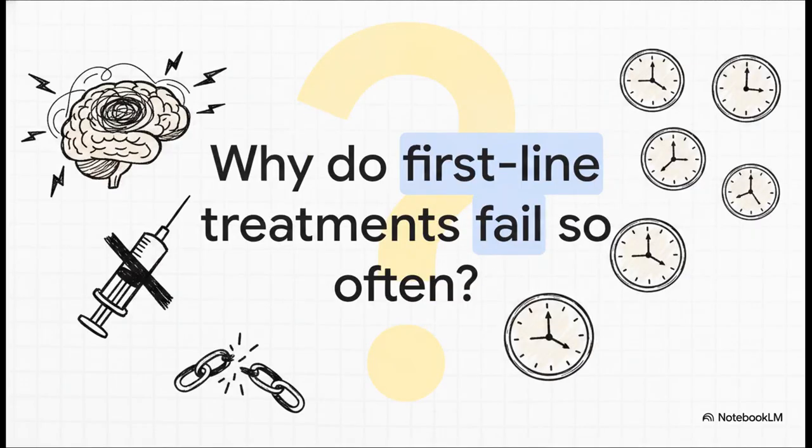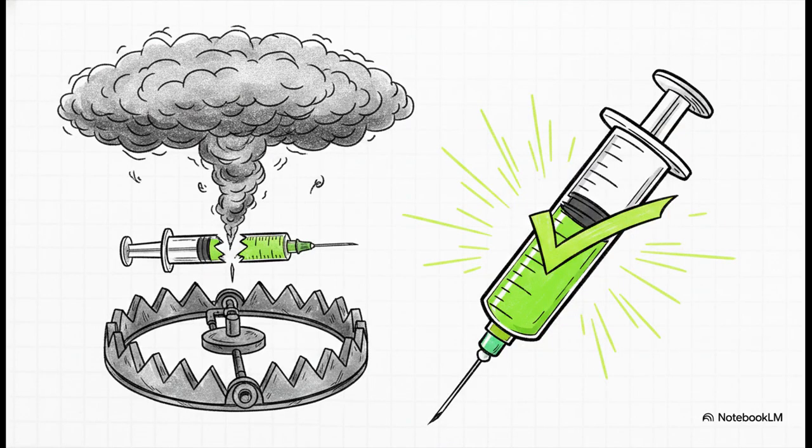So, that begs a really important question. Why do our first-line emergency treatments fail so frequently in these critical moments? The answer is right here, and it's something you must avoid. It's the benzodiazepine trap. Our first-line treatment is a benzodiazepine, like lorazepam or midazolam, but recent audit data shows a pretty terrifying reality in hospitals: widespread systemic underdosing.